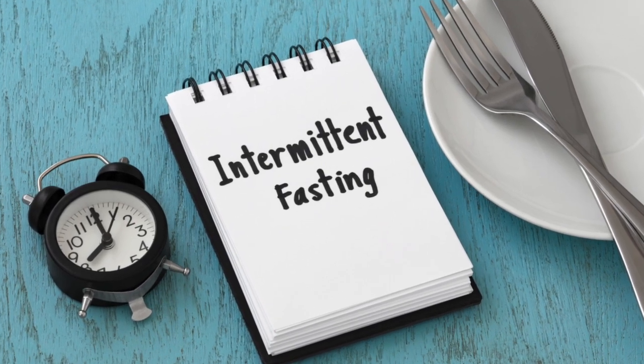Step number two: introduce intermittent fasting. This doesn't even mean that you need to change the actual food that you eat — it's all about changing the time periods. Intermittent fasting means taking longer periods of time between each meal. I usually suggest trying the 16-8 formula: you eat for eight hours of the day and no eating for 16 hours, and that 16 hours will be overnight. What happens with fasting is that the body's glucose stores are used up and the body then switches to burning fat for fuel. It's much easier to do if you just extend the time in the morning before you have your breakfast.